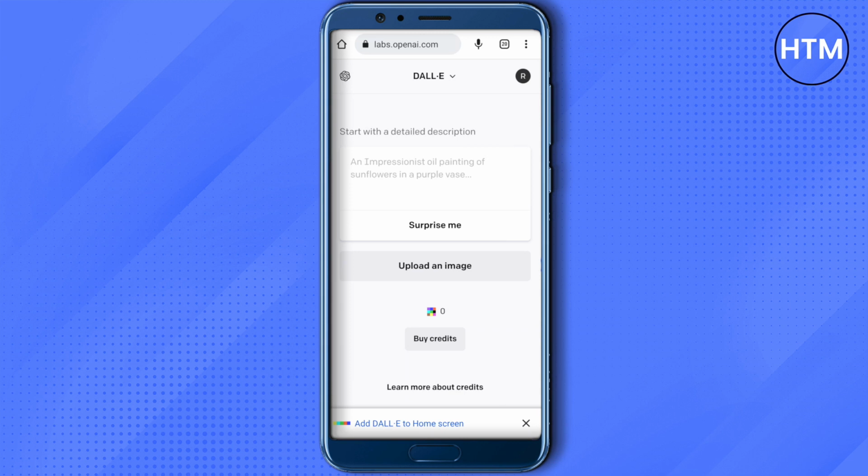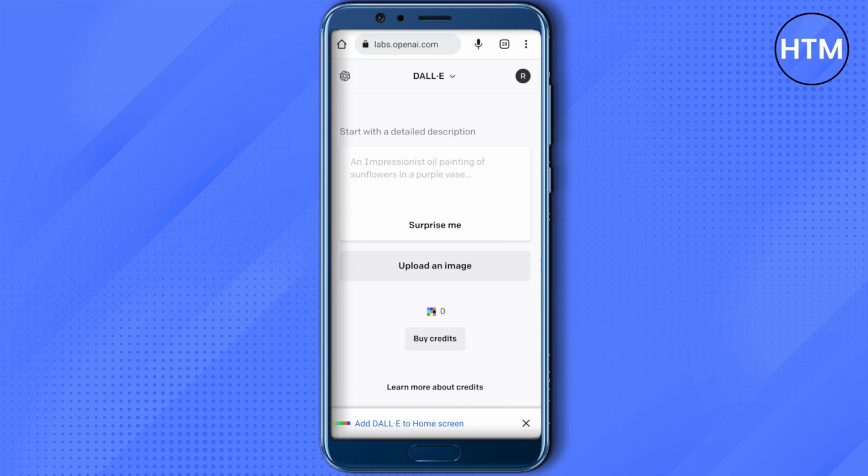Suppose you have uploaded an image of a scenery and you want to change the color of the sky from dark to light, then you just have to type the prompt over here, like change the color of the sky and make it a little lighter, make it a little darker. In that way, the more description of the editing that you want will be given by you in the prompt section, the better the results will be. So this is how you will be able to play it up by using prompts and making edits.